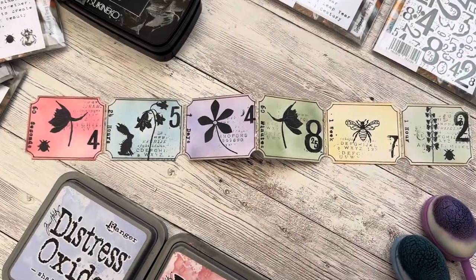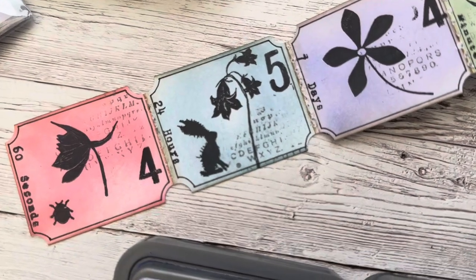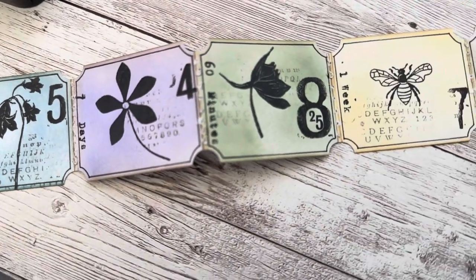Hi everyone, thanks for joining me today in my creative corner where we're going to be making these four tickets using Tracy Evans' latest release for AALL Create.